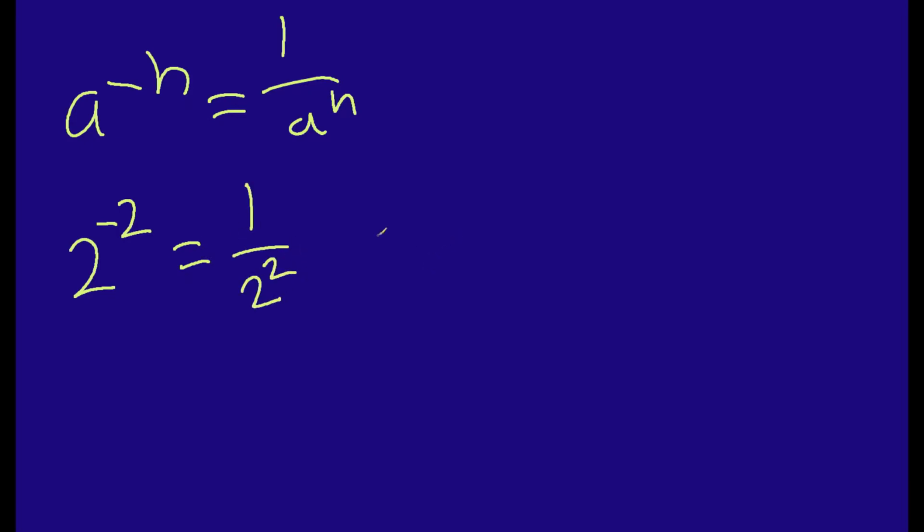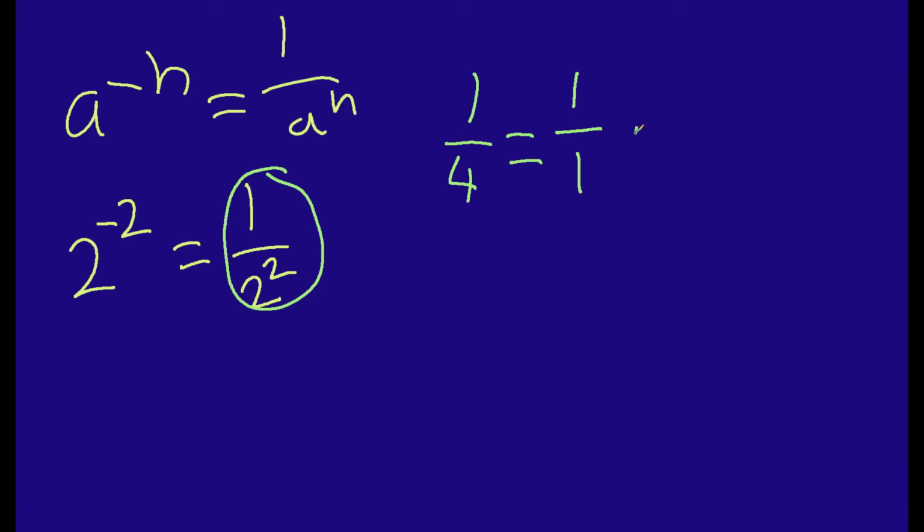So what's happening here? Well, it's very simple. 2 to the negative 2, if you put that in the calculator, you would get 1 over 4. Now, what's happening with this 1 over here? Another way to write this is as follows: the top number is 1 over 1, and the bottom number is 4 over 1. Why did I do 4 over 1? Because when you square 2, you get 4. So this is what's happening.